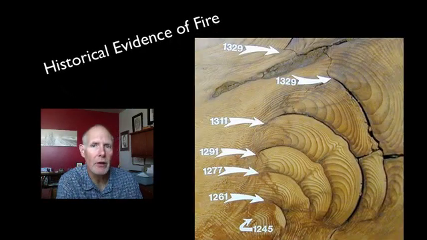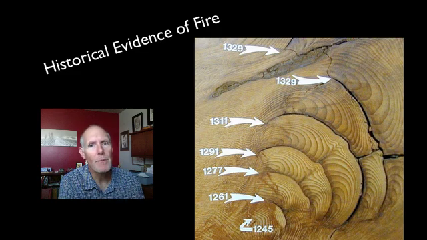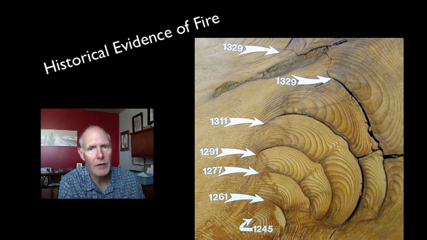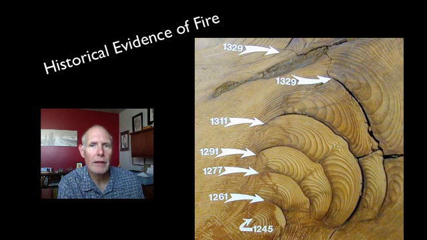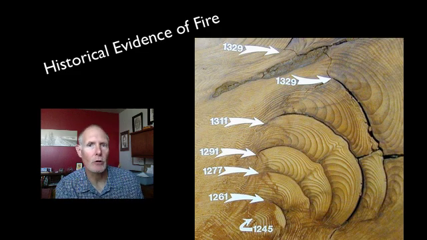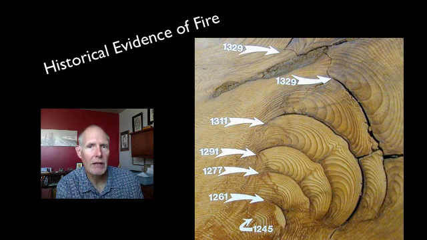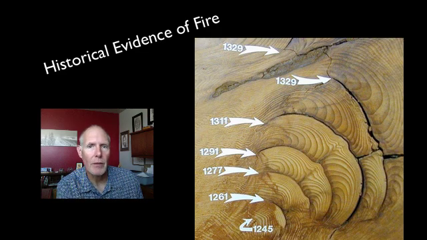One of the things that's pretty interesting about the Yellowstone area is that there is quite a historical record about forest fires. This is a picture of a tree — probably not a lodgepole, more likely something like a Douglas fir, which there are some in Yellowstone Park. Each place that there's one of those arrows is a place on the tree where it encountered a fire as it was growing. Some trees like Douglas firs have a really thick bark system, so if there's a ground fire, oftentimes that fire is not able to penetrate the bark, but it does scar it and blacken it. As the next year's growth comes along, it just covers up that blackened scarred place on the bark, and you end up with that scar being inside the growth rings.